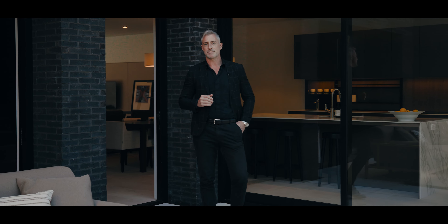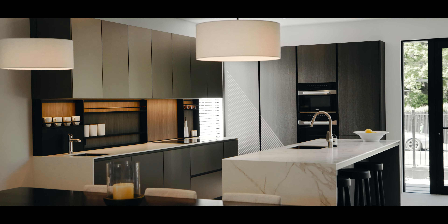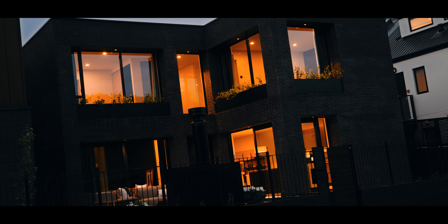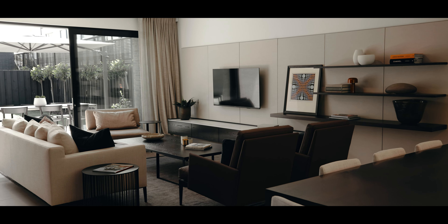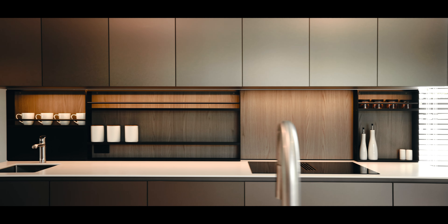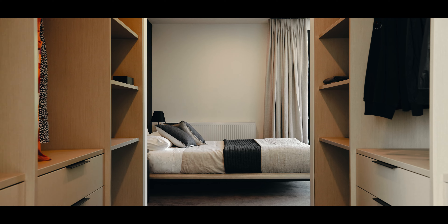Hey guys, we're in Mirabelle today and I tell you what, I'm very excited about these properties. I've been watching the finishing touches put on in the last few weeks and they are spectacular, underpinned by Case Ornsbury architecture and built by Design Home, so you know the quality's there. We've got interior design touches by Colin Fogo and Tudor Design.